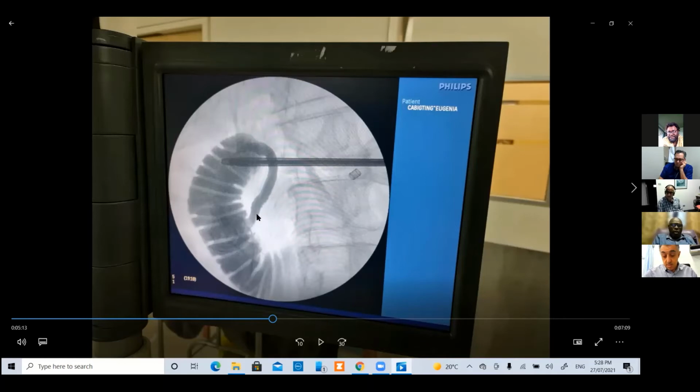Because gallbladder disease is not that common here, although it's slowly becoming more common, we have not done much.